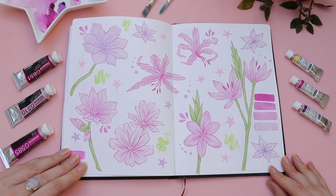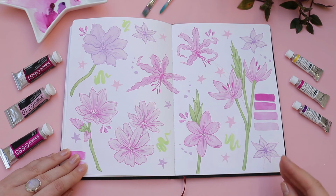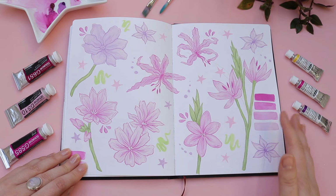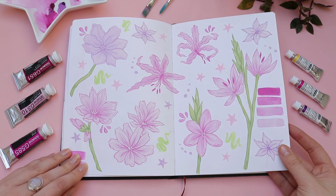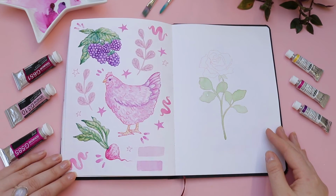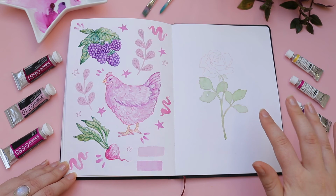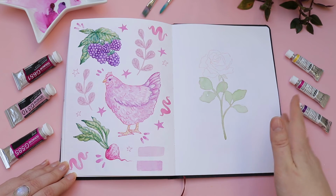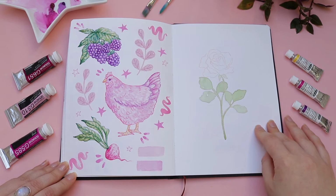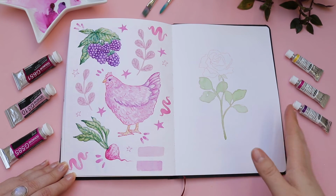Some flowers. I was feeling really rusty painting this, and you can kind of tell that I wasn't quite with it because it's just not bold enough for my liking, but nonetheless, some practice anyway. Another chicken, a radish and some blackberries. I think the colour's a little bit too pale on this, and I was kind of giving up at this point. We're at the end of the sketchbook, and I drew out a rose and I was going to paint it, and then I just couldn't be bothered.